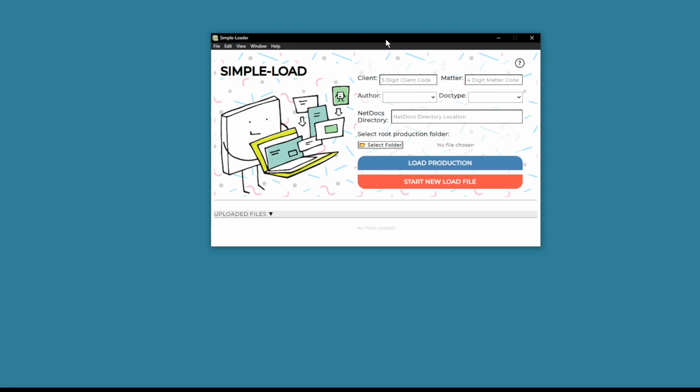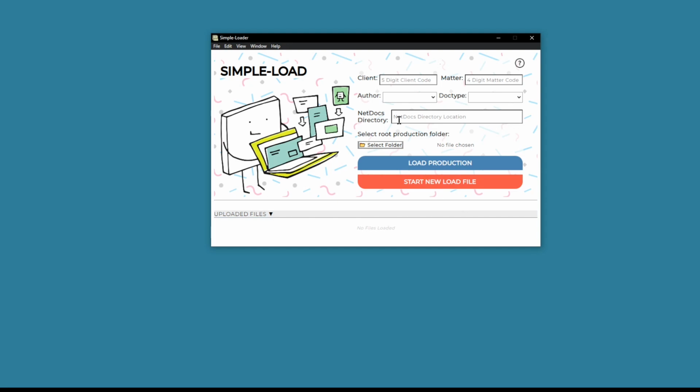So when I contacted NetDocuments for a solution, they said that we needed to create a load file, which is just a fancy term for an Excel file, like a CSV or .txt file, .dat file. And we had to fill out each individual row with all the metadata and all the pertinent information needed for each individual file, which was insane.